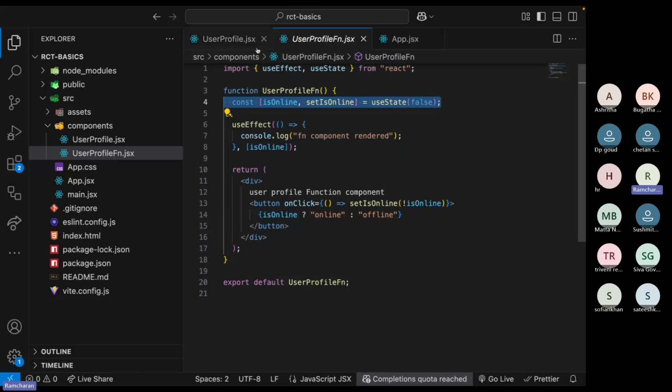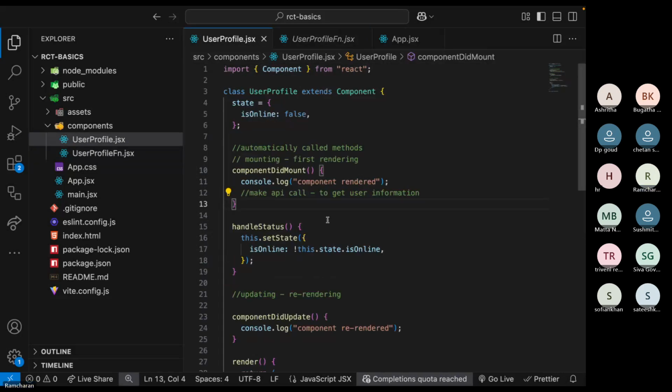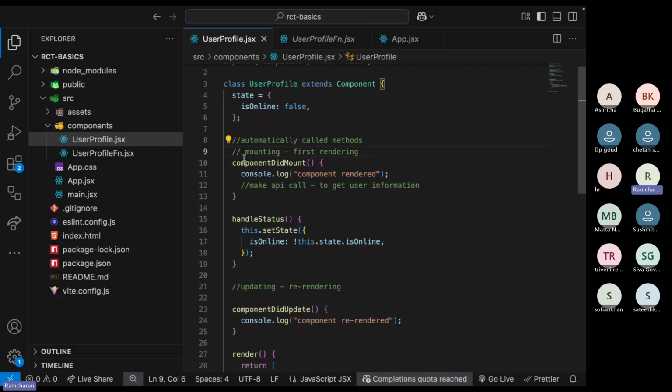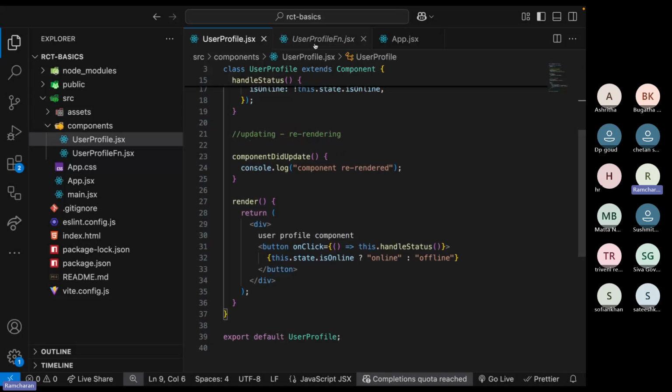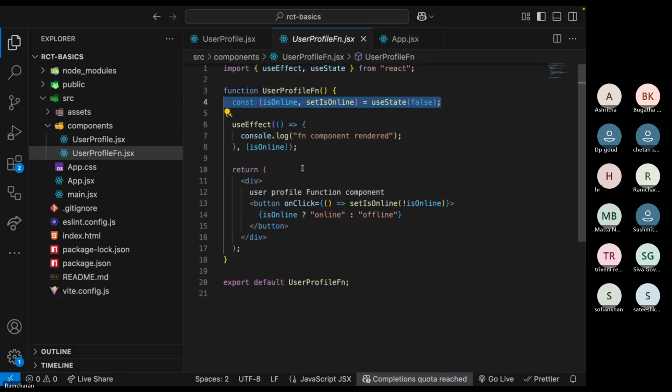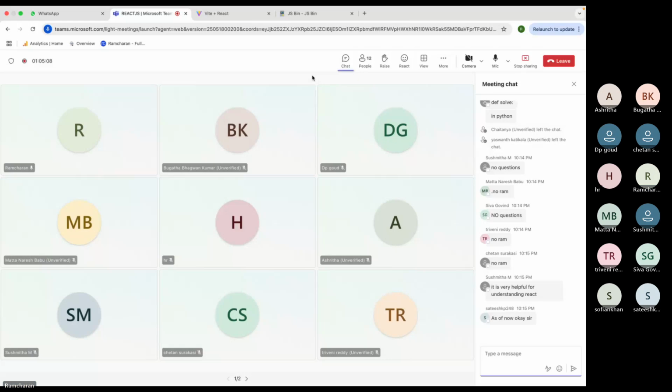We know now that a component has a life cycle, and there are three phases: mounting, updating, and unmounting, and also error handling. So how can we logically write that?